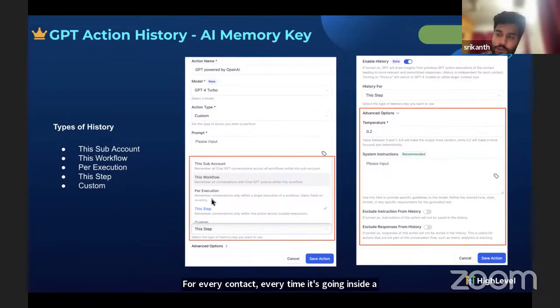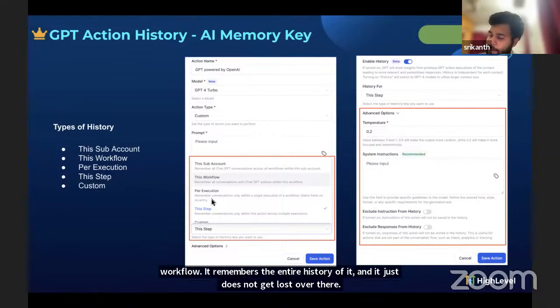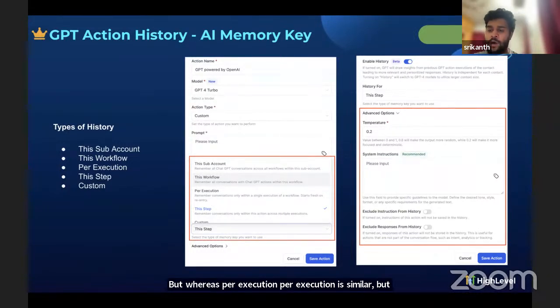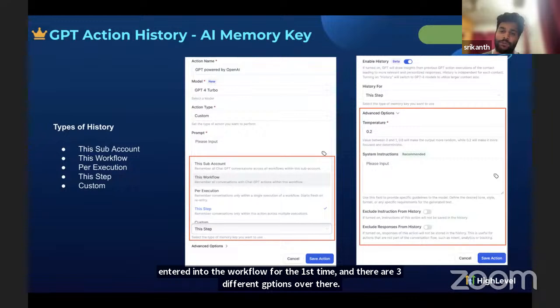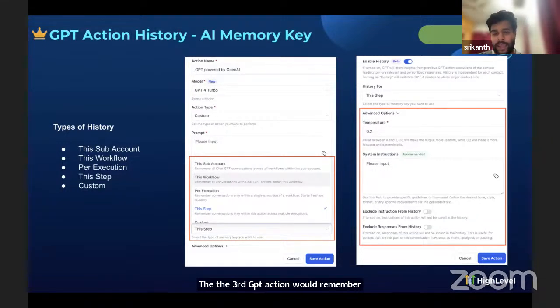Per execution is similar, but the only difference is that, say I've entered the workflow for the first time and there are 3 different GPT actions, the third GPT action would remember the earlier 2 of them, but once I exit out of it, all this is moved to trash. So if the same contact comes back to the workflow again, it's going to be a new memory altogether and it is not going to remember.